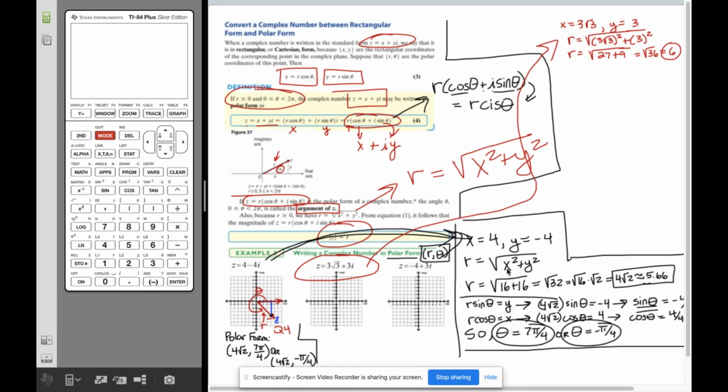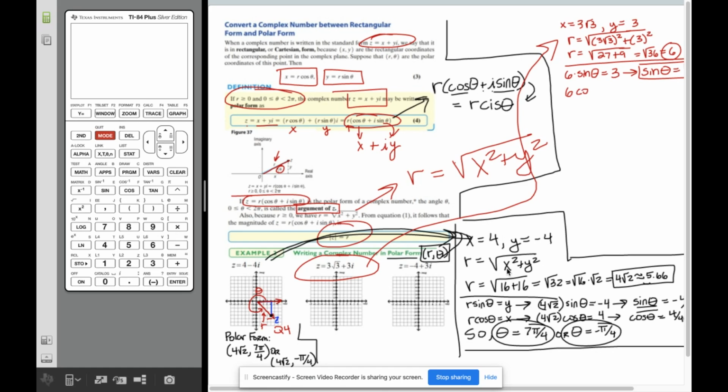Okay, now we're going to do sine and cosine. So we can write down that r sine of theta, so this is r times the sine and cosine. So we'll do r sine of theta. That's going to equal y. The y value is 3. So we're looking for an angle in quadrant 1 that has a sine of 3/6, which is 1/2. So we're going to figure out when that's true, and then we'll do the same thing for cosine.